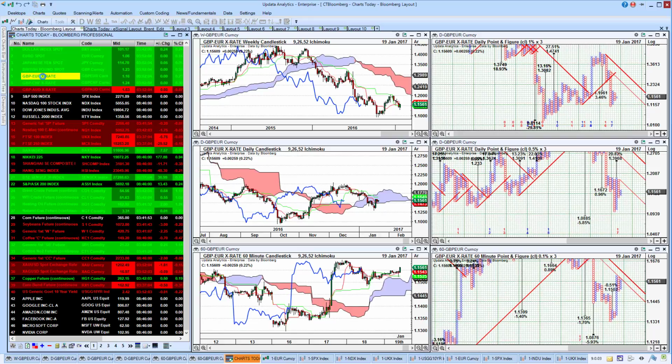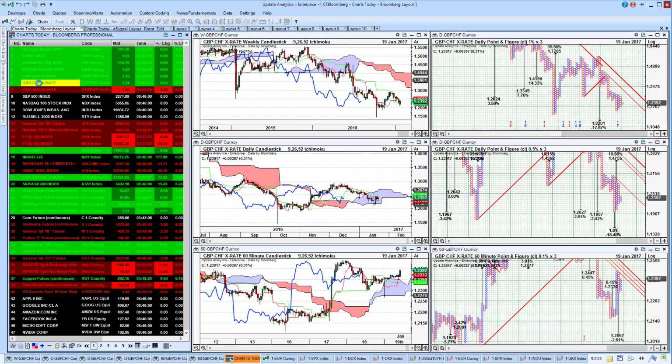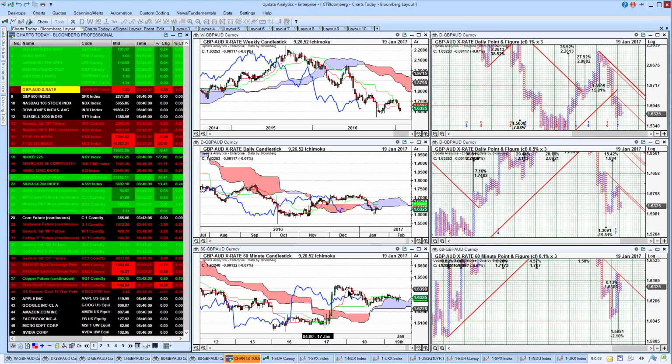If we look at sterling against the euro, again we see that the jump there, the strengthening. Can we go higher here? It looks like on this chart we have a bit more chance of doing it. We don't have a downside activated target, but that may well be more about euro weakness than sterling strength, so we'll just have to see. Swiss franc, similar picture. And the Australian dollar, again, we've made that jump. Can we go higher? So that's really what we need to watch out for.